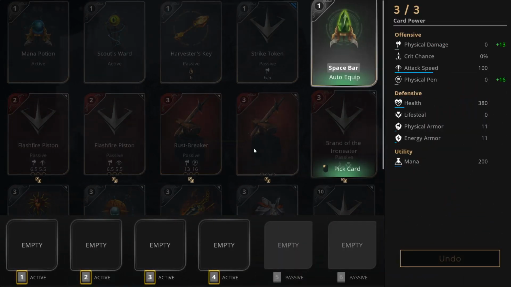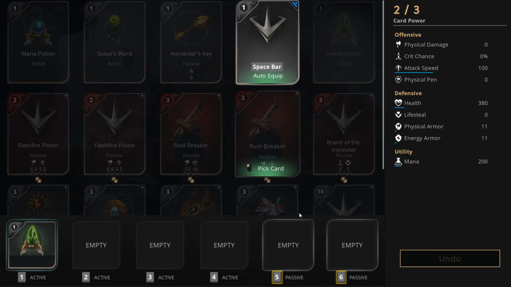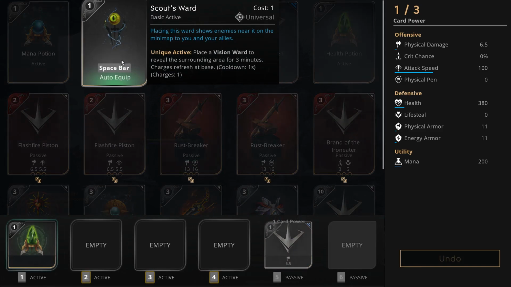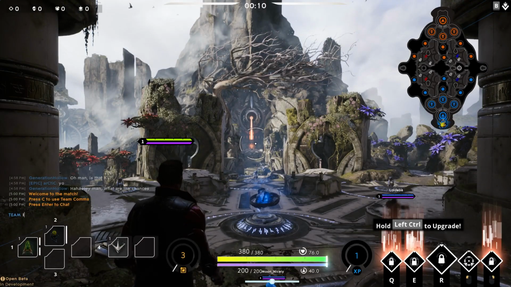The ideal start is a health potion and 2 strike tokens. This gives you sustain in the lane while giving you that physical damage you really need so that you can actually last. I don't have the second strike token, so I pop in a Scout Sword to give me protection from ganks while I'm farming. This does mean last hitting is extra hard for me. I'm praying I get a strike token one of these days.